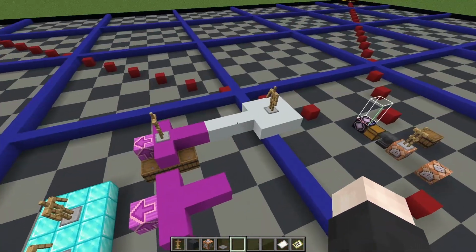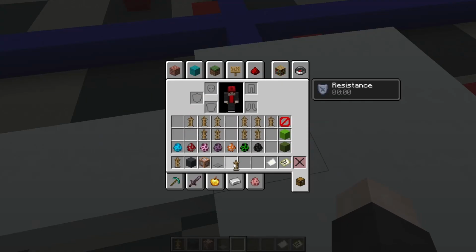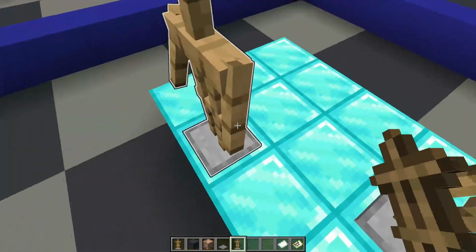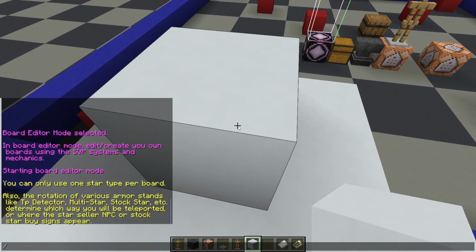So for example, let's just say maybe they get teleported back to here. So I'm just going to break the player 1 armor stand. I'll grab a new one to just put back down here where we had it. And now to get the coordinates of this, you could just type in /setblock and then hit tab 3 times, and that'll give you the coordinates of the block you're looking at.